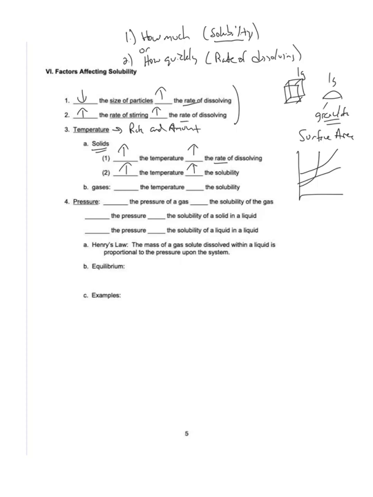Gases are the reverse process. Increased temperature causes a decrease in solubility. Warmer water will hold less gas. And that's because the gas particles are moving faster in the solvent, and they have more kinetic energy to be able to break the intermolecular forces holding the gas in the liquid, and they're able to escape the liquid and break those IMF attractions. So gases are less soluble in warmer water.